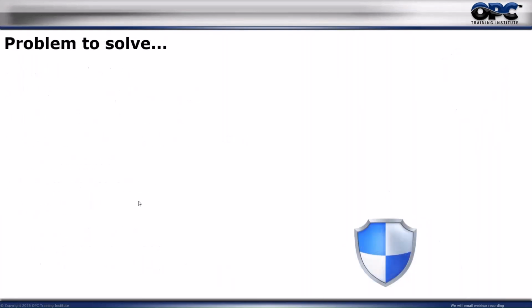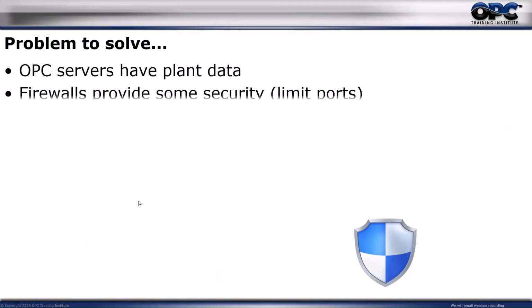The problem we're trying to solve here. So obviously, OPC servers have a lot of plant automation data, a huge amount of data, and we can access this data, but of course we need security, and of course IT puts firewalls up and they provide some security. And by some security, what I mean is that they do limit the ports.